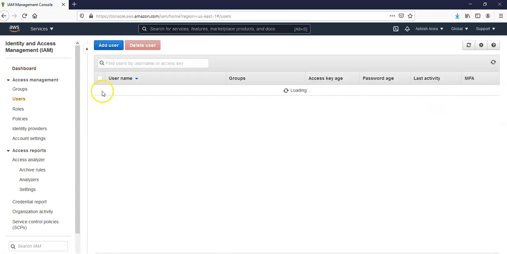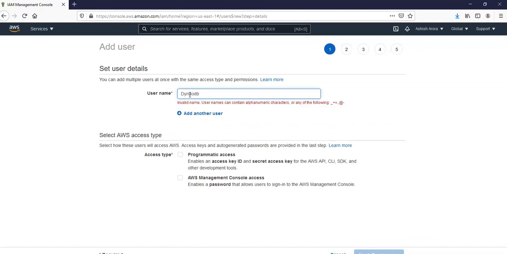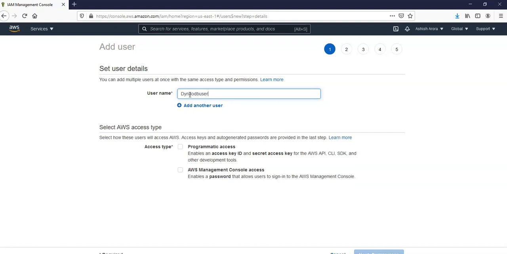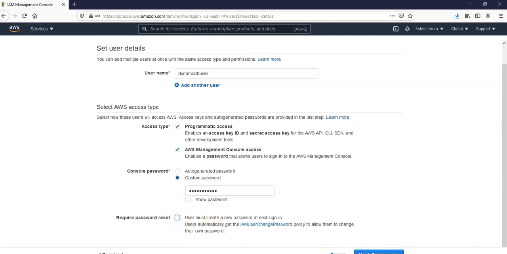I have one user, and I'll create a user. I'll give it a name, DynamoDB user. I'll give it programmatic access, console access as well, and a custom password. I'll uncheck this box.